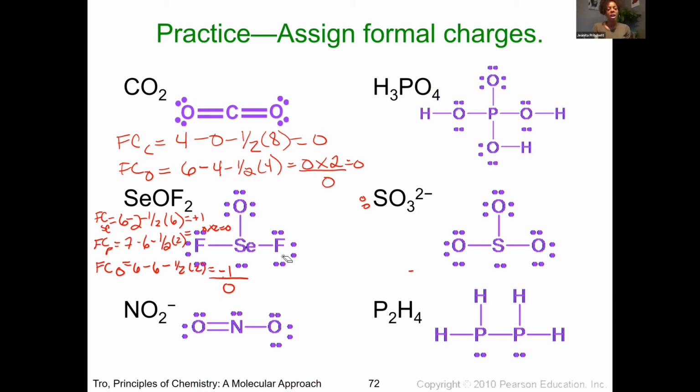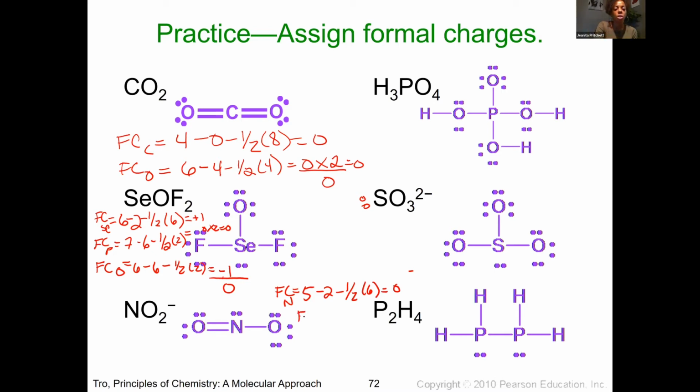Okay. All right. So if we look at the nitrite molecule, so formal charge of nitrogen, well, that would be 5 valence electrons minus 2 minus 1/2 of 6, which gives us 0. So that's good. Now, notice in this one, the 2 oxygens are not situated the same. They don't have the same bonding pattern. One has a single bond, one has a double bond. So when you're dealing with this, you have to actually do formal charges independently for those 2 oxygens, not like what we did with the fluorine on the previous example.